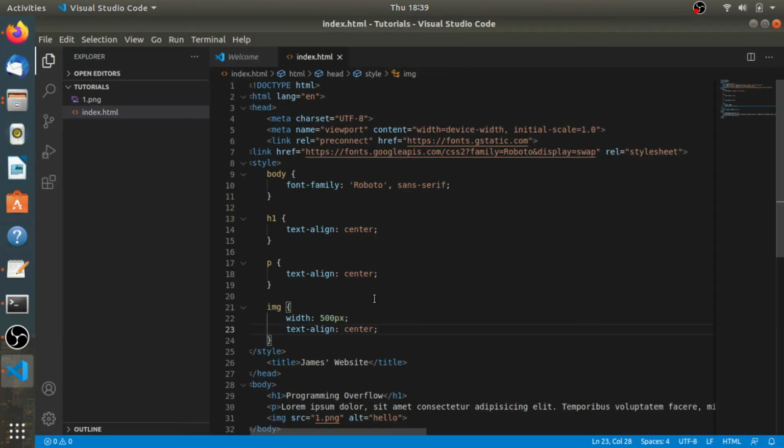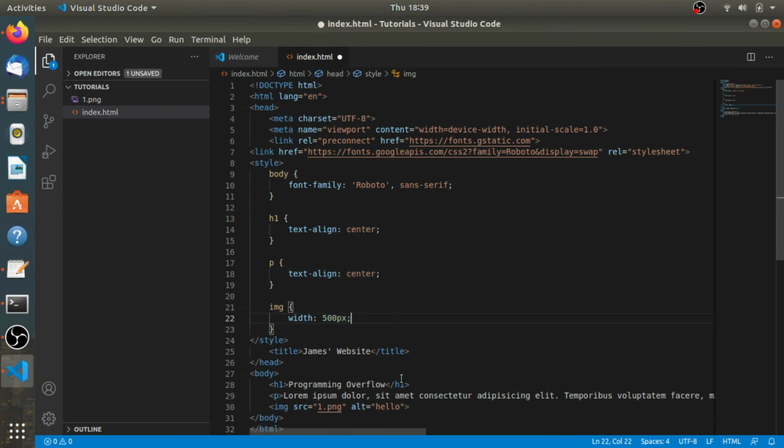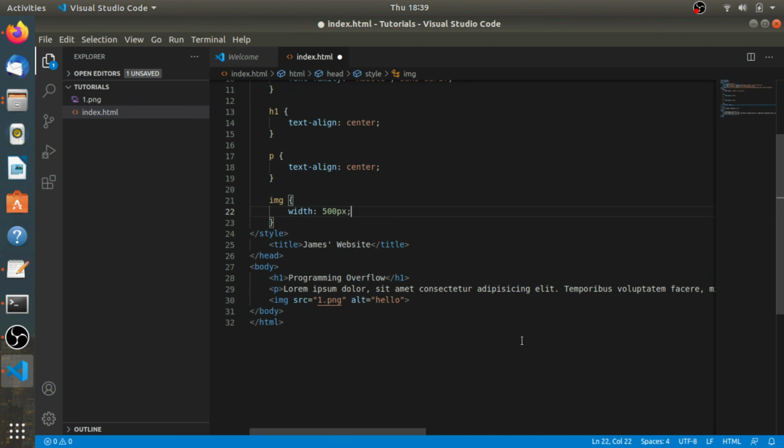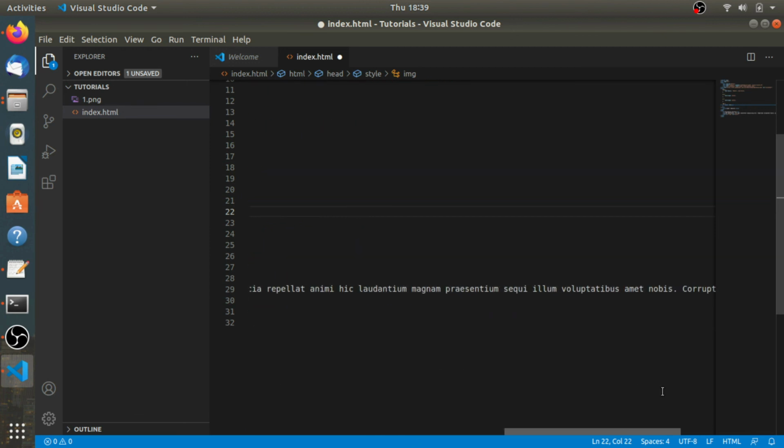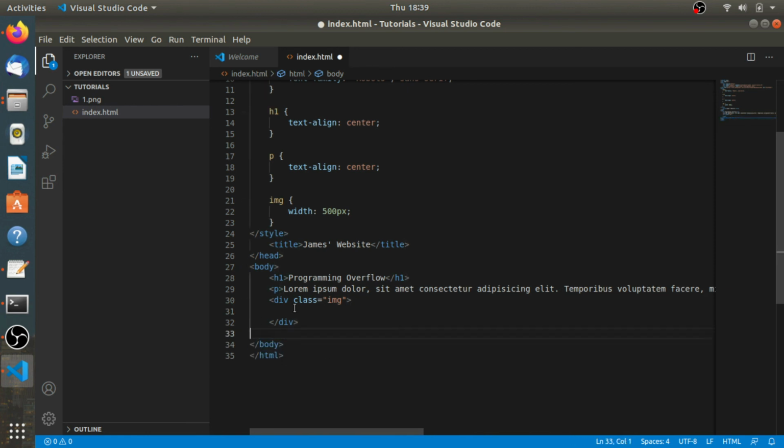So what if we want this image to be in the center? Text-align center isn't the best way of doing it, but it's the easiest for now because it's best for beginners. So you just do a dot and then img center, and then inside of here you're going to put this.